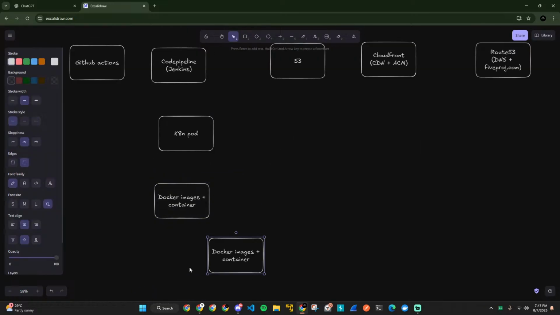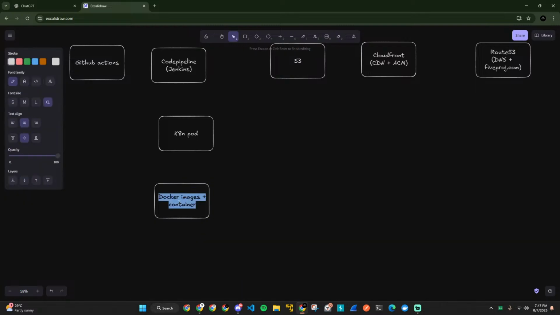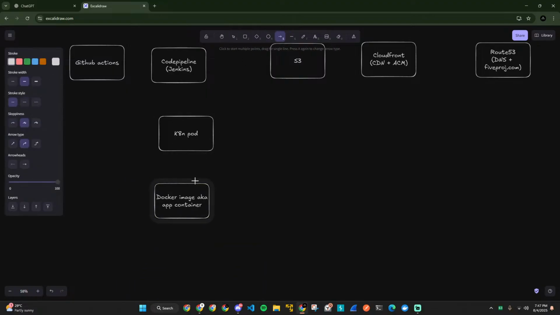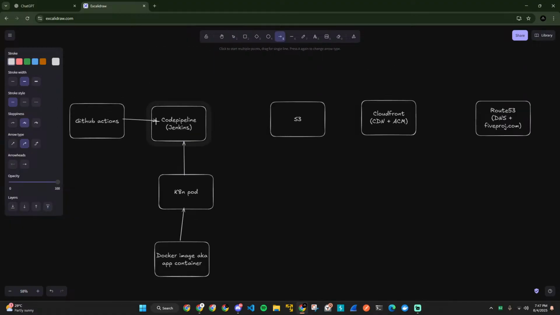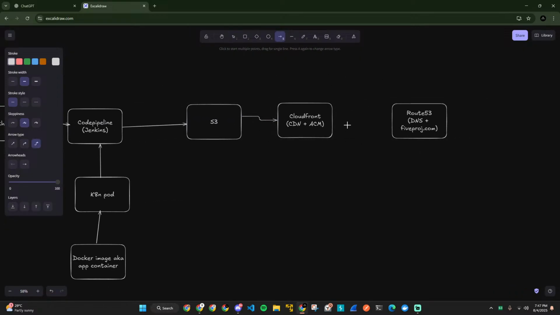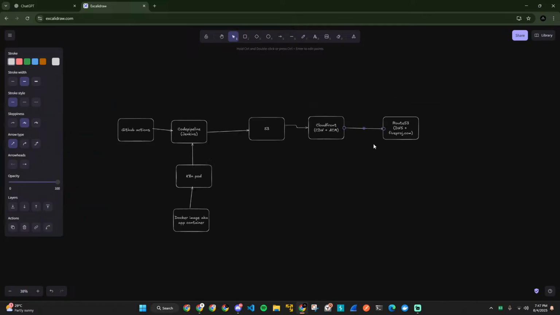So we pretty much have Docker images. So we have the application Docker image, aka app container. Okay, so we have that. We have this, and we have this, then we have this, and we have that. Okay, cool.